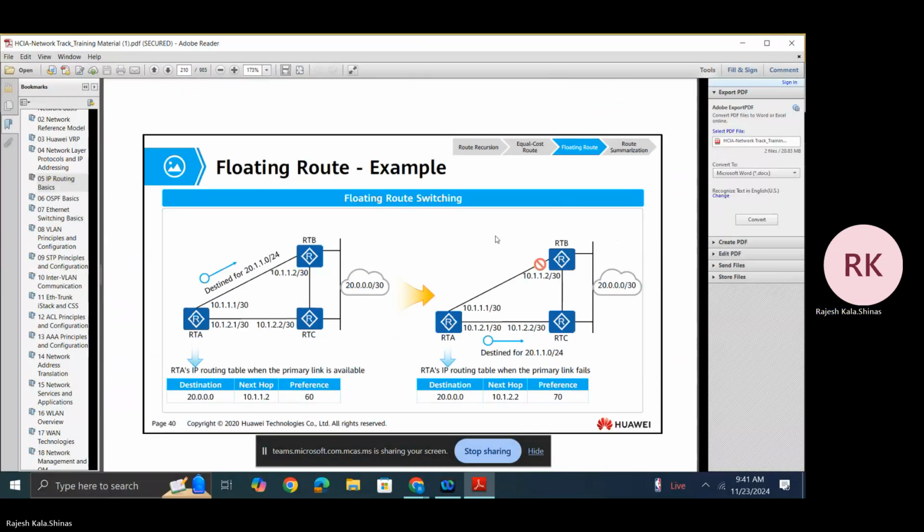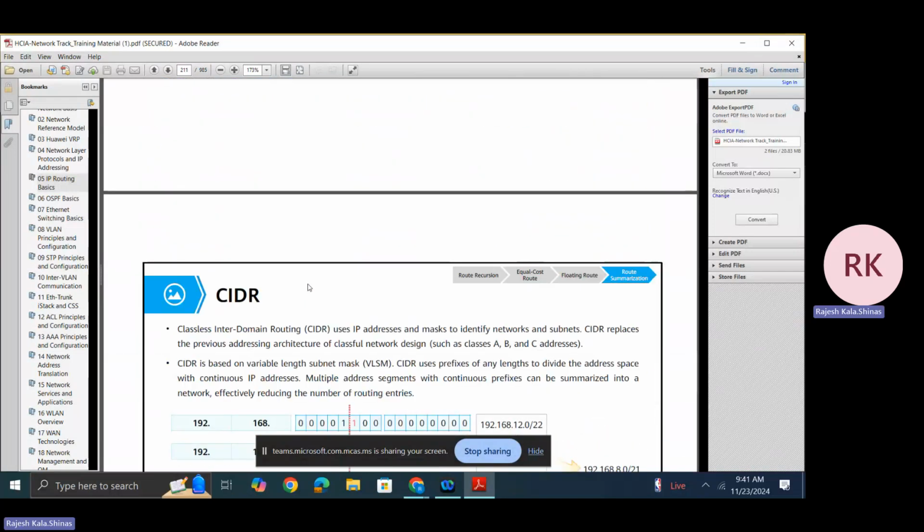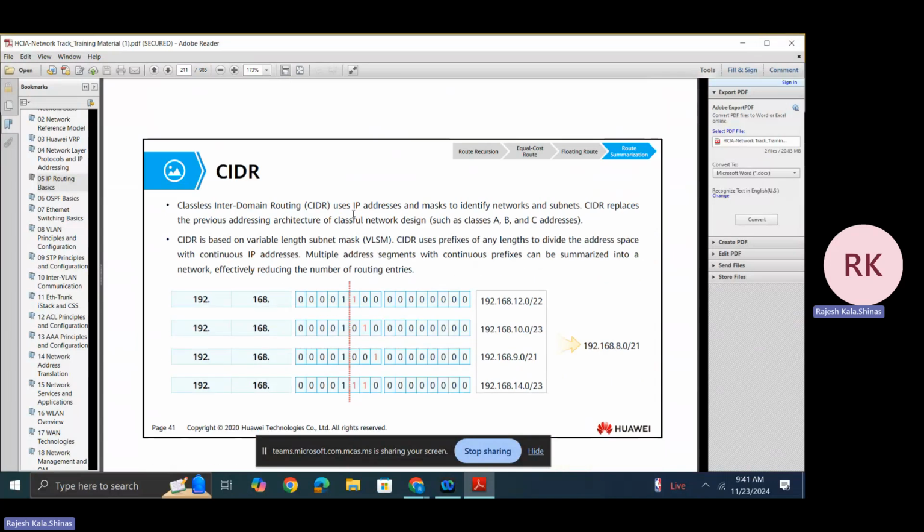See here, my packets will go through this path. Actually, this one is preference 60. So we have two examples, one with preference 60 and one with 70. It will go through this path, and this other one will become the backup path. Whenever this route or link is down, I will choose the path with 70, because if 60 is down we can go for the next one, 70. There are no other routes. That's what we call a floating static route or backup route.